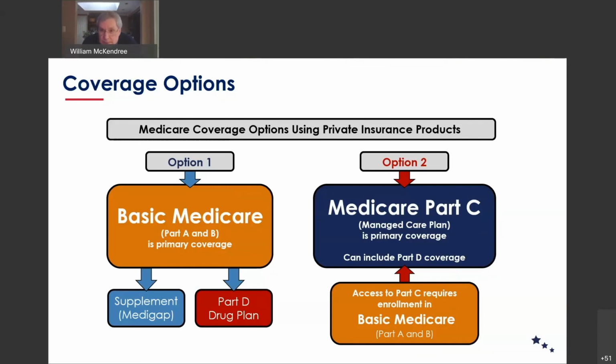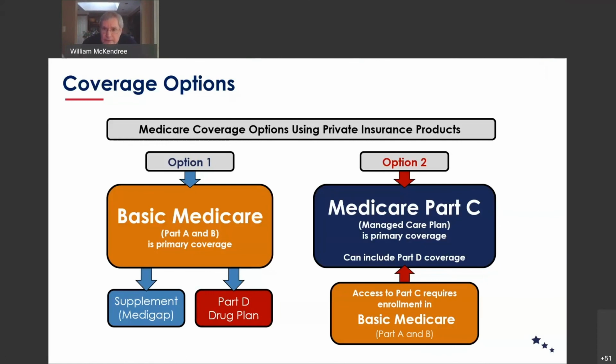Now, there are some exceptions. They're called triggering events. We'll go through them individually with you, but essentially there's about a dozen or so of them. And the common denominator is through no fault of your own, the current coverage you have, which could be an option 2 type product or an option 1, was taken from you. The company went out of business. You moved away and it doesn't cover you anymore. Or they're just dropping it.